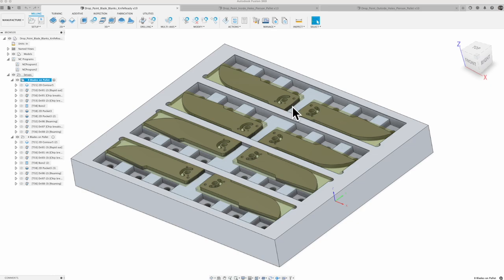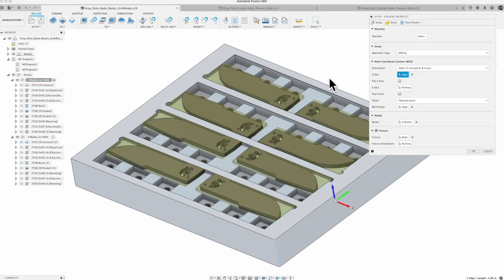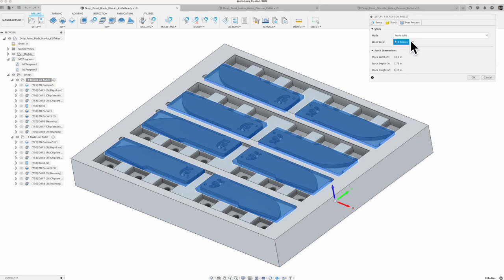I'll talk a little bit about my other key learning point about the joints and how you set your pieces on the pallet when we go look at the other two. But for this one, it was pretty straightforward. However, once I created it, if I had gone in here to the stock and done my usual, which is from a relative sized box and built the material all around it, what I found is it just built the stock all the way across the middle, which wouldn't be too bad, I guess, but I really wanted to understand where I was just taking some material off. So I wanted the stock to be an accurate representation of the model.